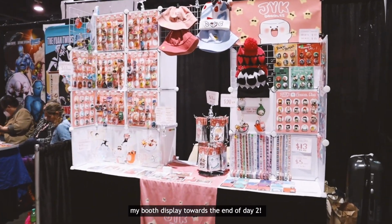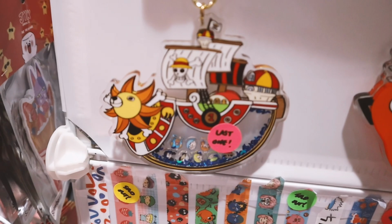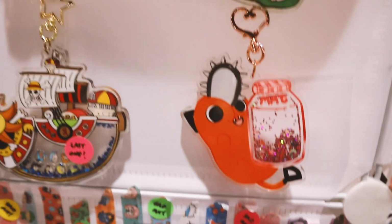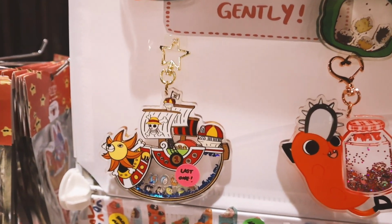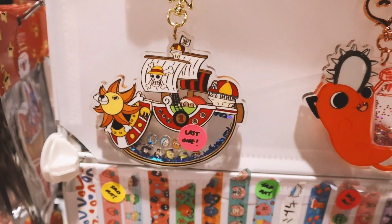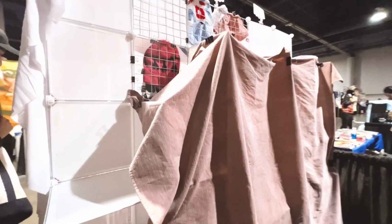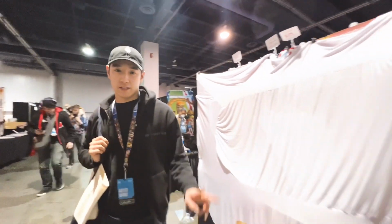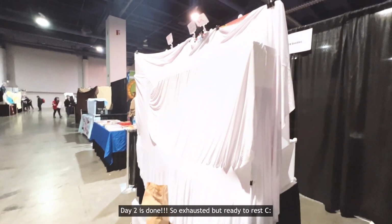My booth. A lot of these sold out. Some washi tape sold out. And then the One Piece, as always, is close to selling out. The only thing left is the display. I ran out of battery on my camera. The second day is done. Yay. Covered up. Hopefully they take the trash.